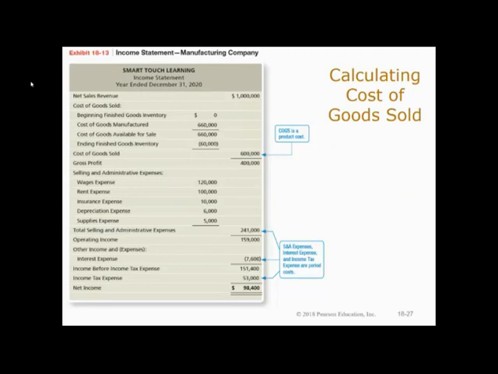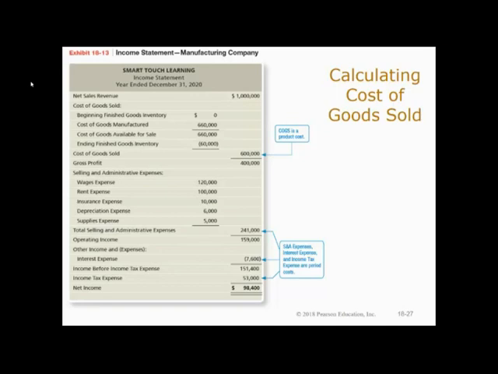And then when they report that on an income statement, for the cost of goods sold section, instead of just writing one line item, you show it by having your changes to your finished goods inventory account. So you display, in the case the left-hand column, the Pepsi formula one more time. What you started with, what you added to it, gives you what was available, and then you subtract out from what was available what you didn't actually sell to figure out what you actually sold, which you report as your cost of goods sold. And your sales revenue, less your cost of goods sold, gives you your gross profit.